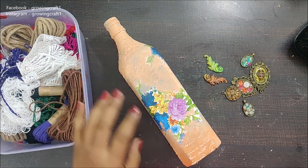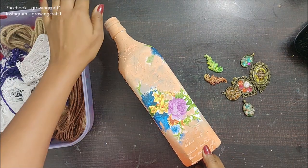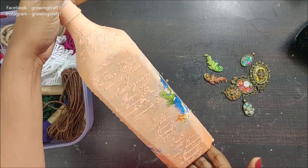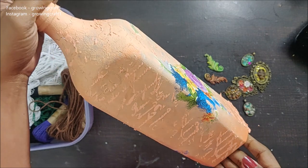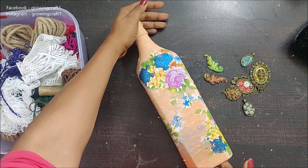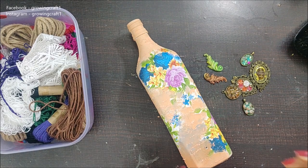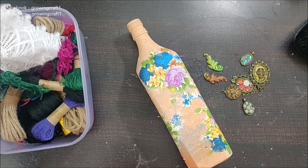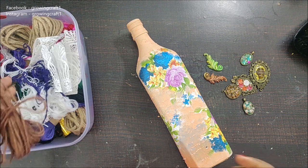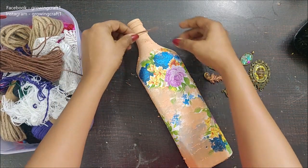Okay, so here I am done with my bottle, and this looks really cool. This looks really amazing. Can you just see the texture work? It has come out so well. And now it's time to embellish this. And for that, I have been thinking of using some jute pieces, and I think this color will go really well.